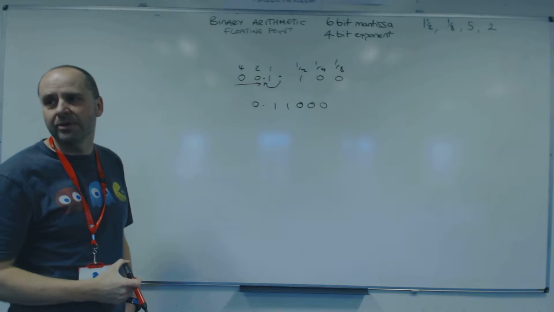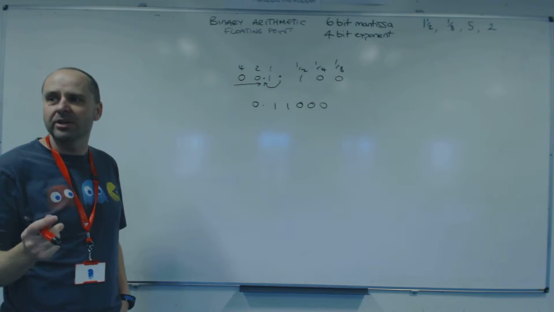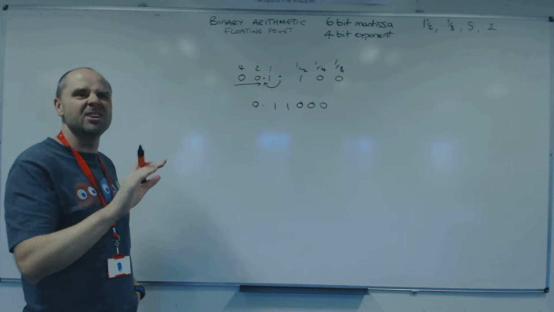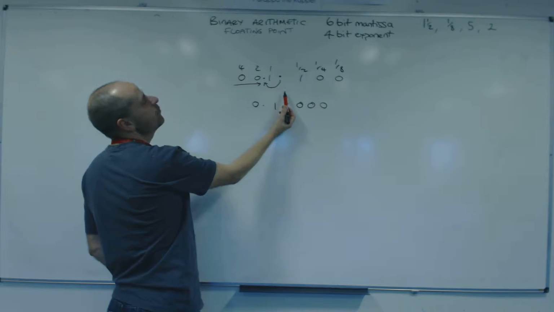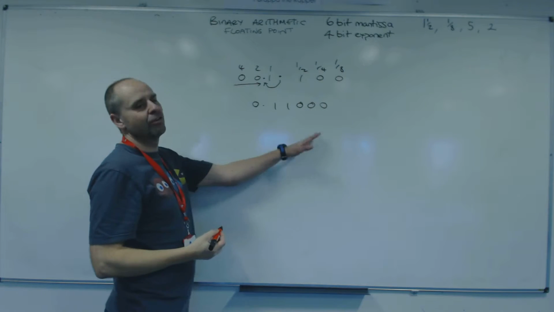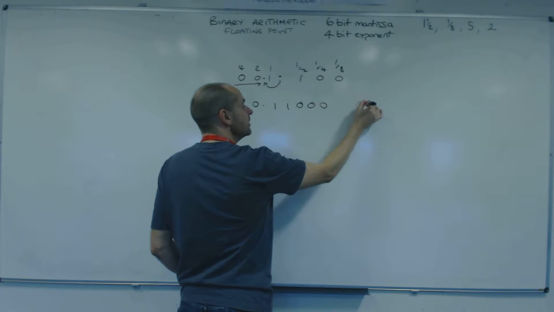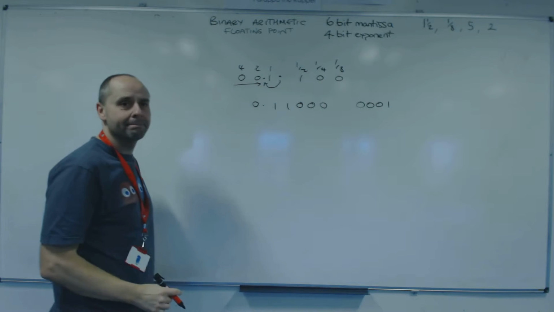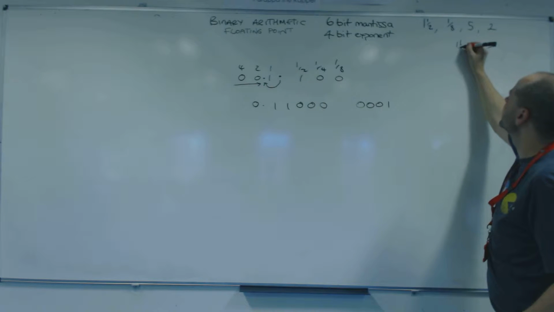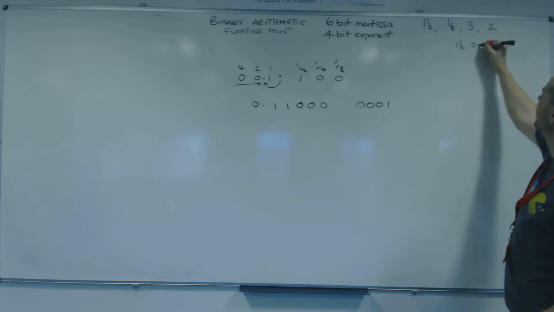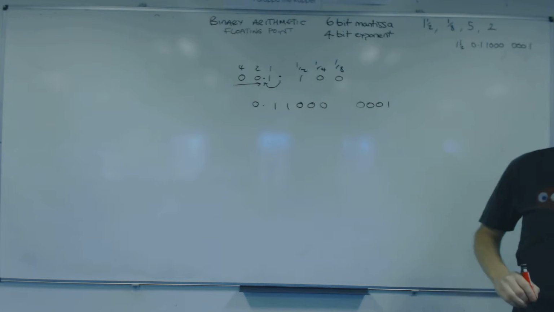We now need to work out what the exponent is. Now with this one, we moved 1 position. So the exponent's value is 1, but we need to know what sign it is. Okay, so it's got a magnitude of 1, what sign? If we move to the left, so we shrunk this number, we need a positive exponent. So the exponent in this case will be positive 1. Okay, so that is 1.5. So I'll write that one down here, because we'll use that later when we do the arithmetic. So that's 0.1000. Everyone happy with that one?